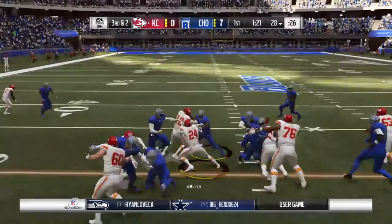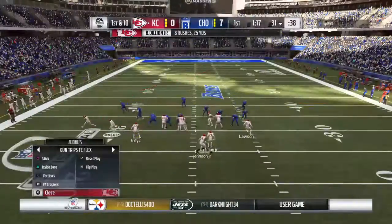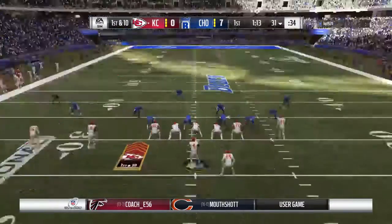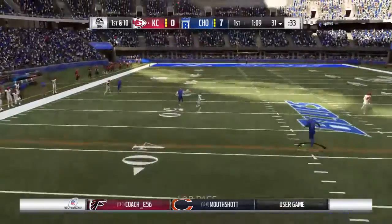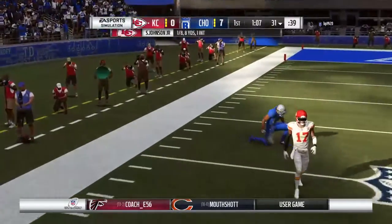They'll run it now out of the gun. And he's going to get to the 31, enough for the 1st down. It's a gain of 4 there, and it gives him a new set of downs. And that's why you spend a 1st-round draft pick on a running back. Not for just the fancy runs, but these dirty, gritty 3rd and 1s, 3rd and 2s. That's why you draft him.